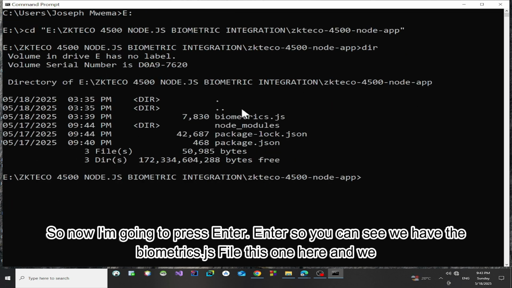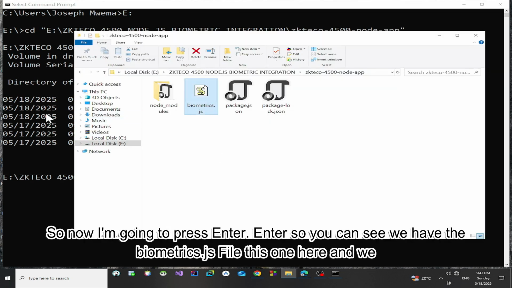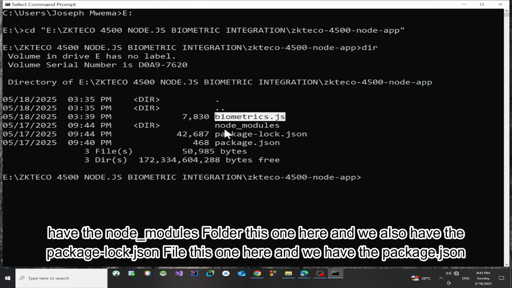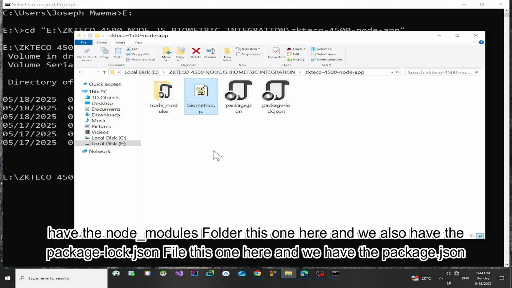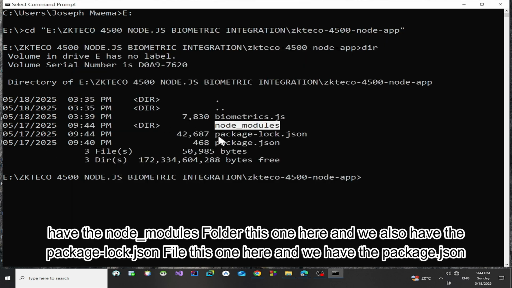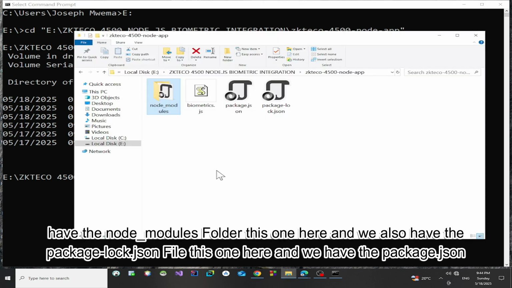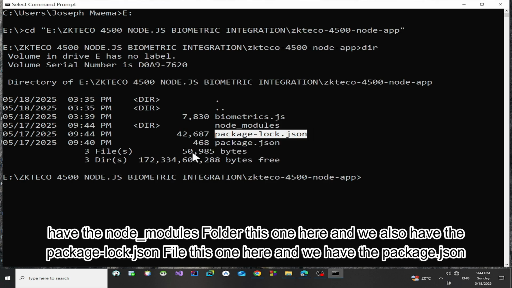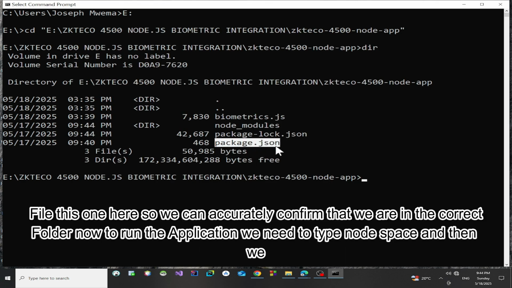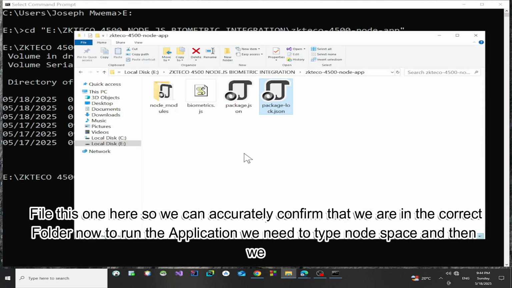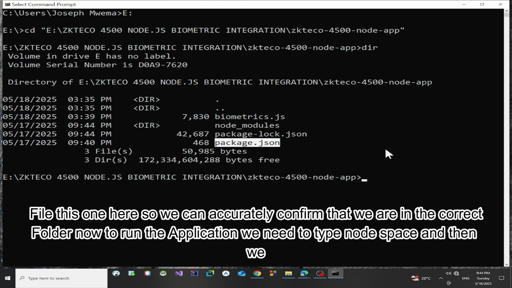So you can see we have the biometrics.js file, this one here, and we have the node_modules folder, this one here, and we also have the package-lock.json file, this one here, and we have the package.json file, this one here. So we can accurately confirm that we are in the correct folder.